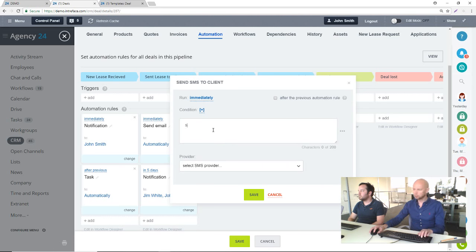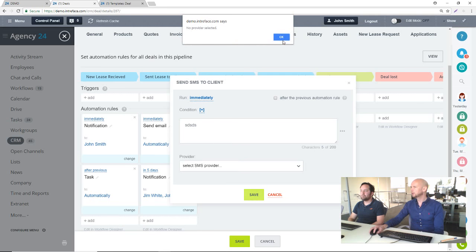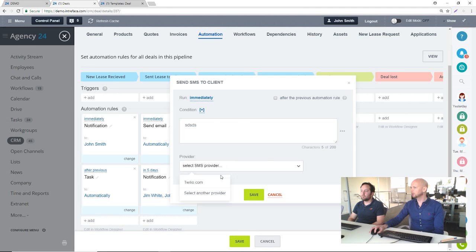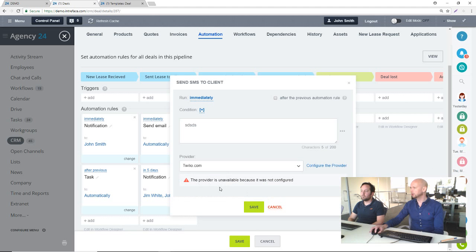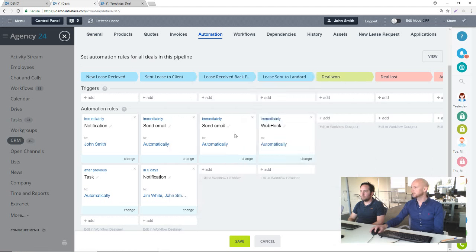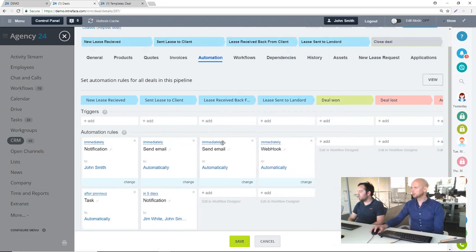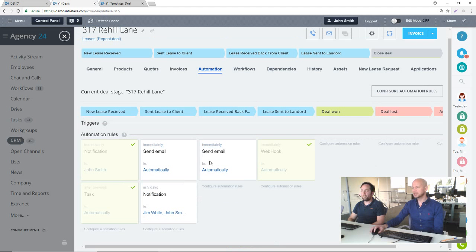Okay, we're not enabled, we're not configured with Twilio, but we can configure this, then we can add SMS into this. So in this case, that's probably a simpler way of doing it. This will send the message. If I save that now, when this is actually actioned, this will turn yellow as these have done, so you can see individually, deal by deal, which actions have been performed for that particular item.